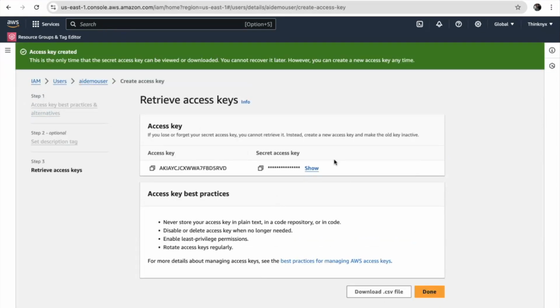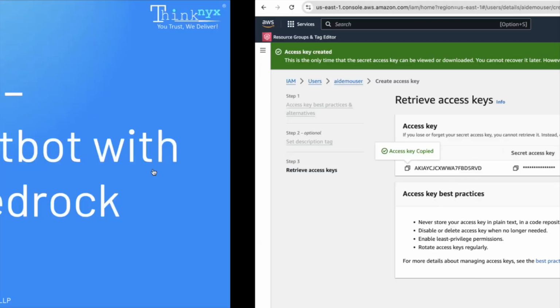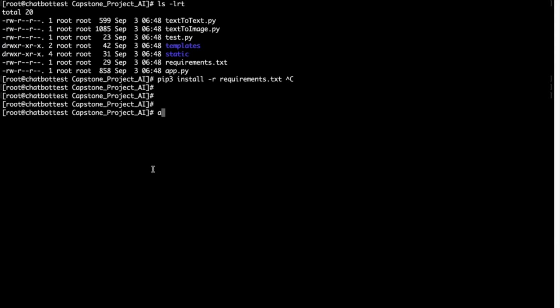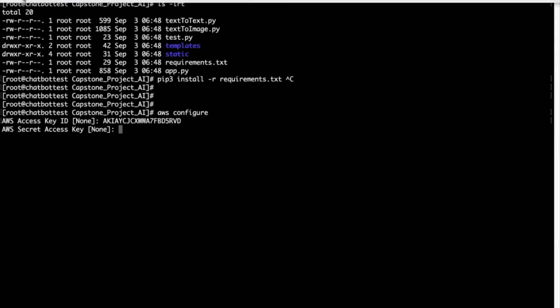So now what we are going to do is we are going to configure it. So I'll copy this, come back here. AWS CLI is already there. That's the reason I have used AWS Linux so that we need not install it. So AWS configure. It will ask me access key. I'm giving access key. Now I will take this screen away and I'll put the secret key and come back.